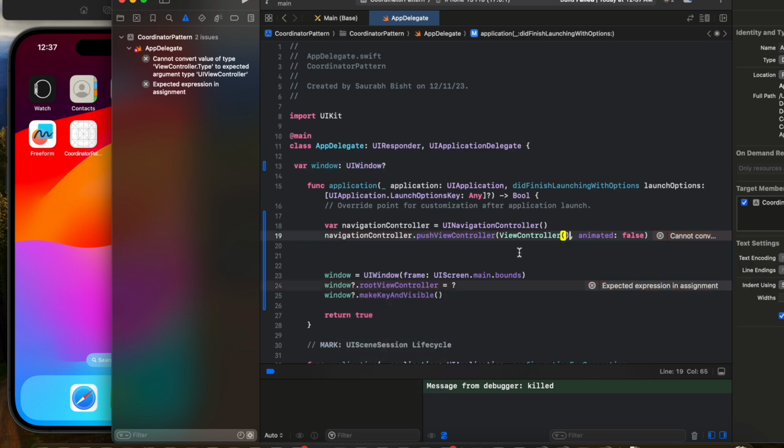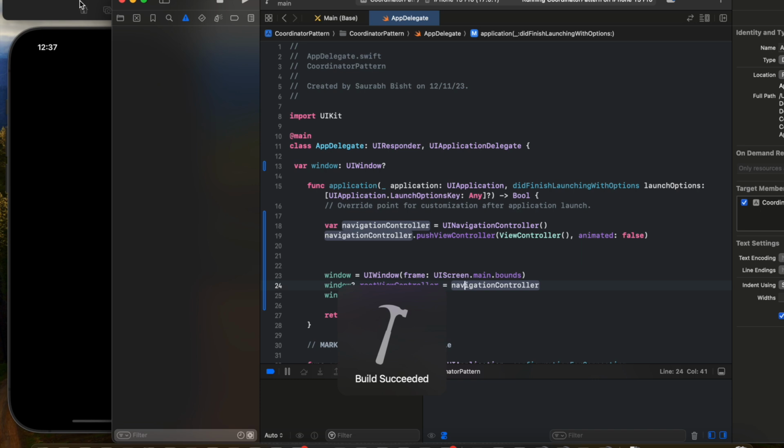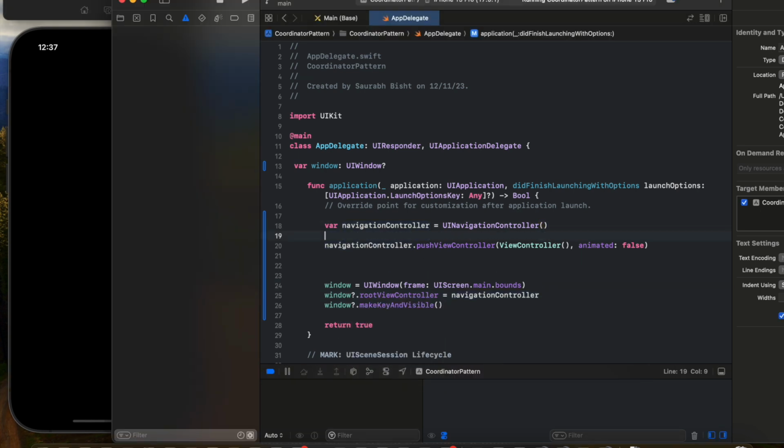Okay, and give this as the root view, as the navigation controller. So we created the navigation controller and assigned it to the root view. Let's run this. We still don't see the window. The reason is that we have not instantiated the storyboard here.